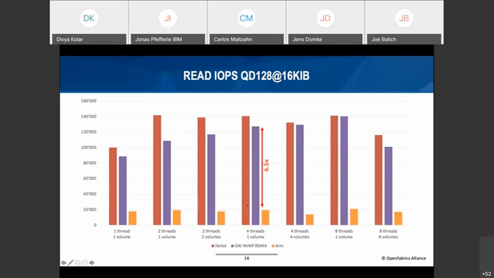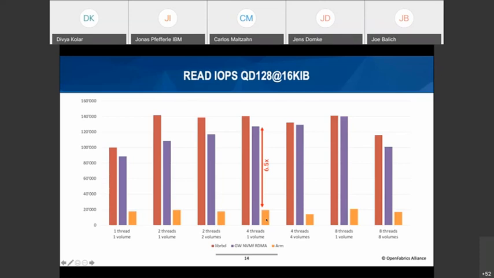And again, from left to right, we have the baseline, the gateway, and the ARM performance. So on the very left, we have around 140K IOPS. Then we have the gateway, slightly lower, maybe 10% or so lower in performance. But then we have a huge drop down to 20K IOPS.